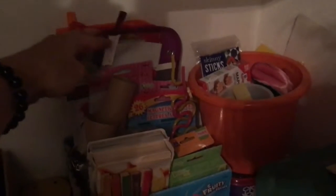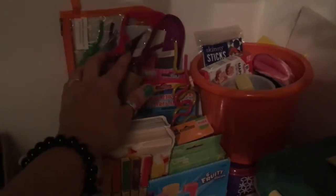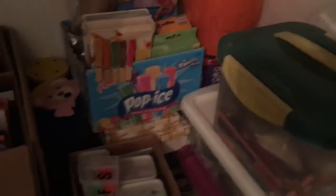Some pencil case bags to make little busy bags. You just gotta keep switching it up, I feel like. Keep them interested. So, rather than keeping so many of these containers, since I had a few extra, and these guys too, the Lay's containers, rather than keeping so many of them, I've just started keeping some extra lids.